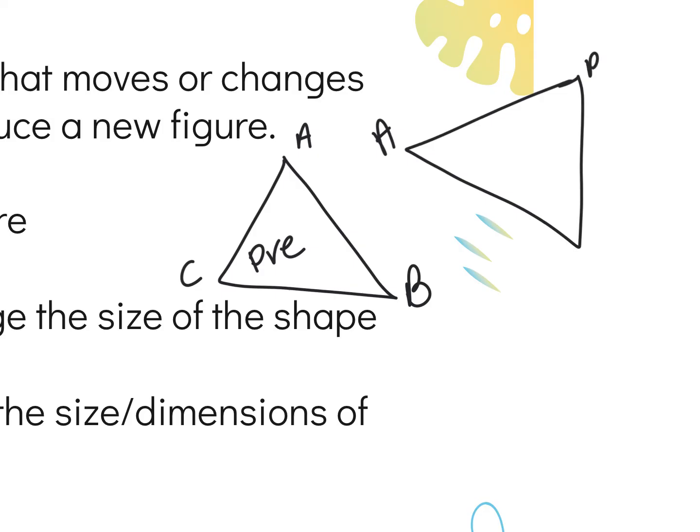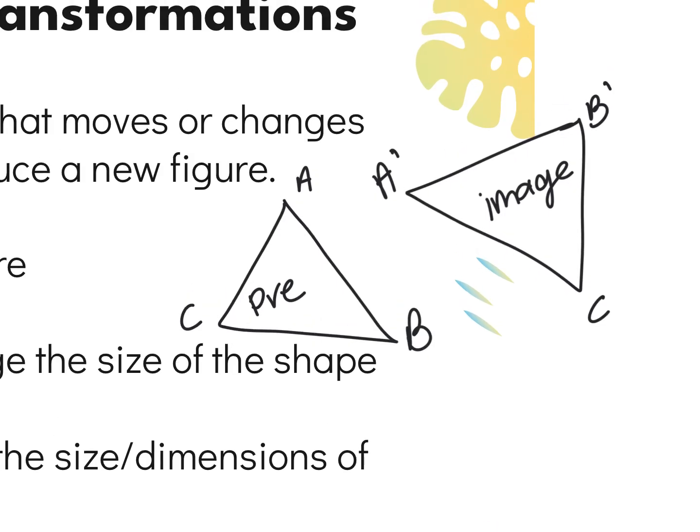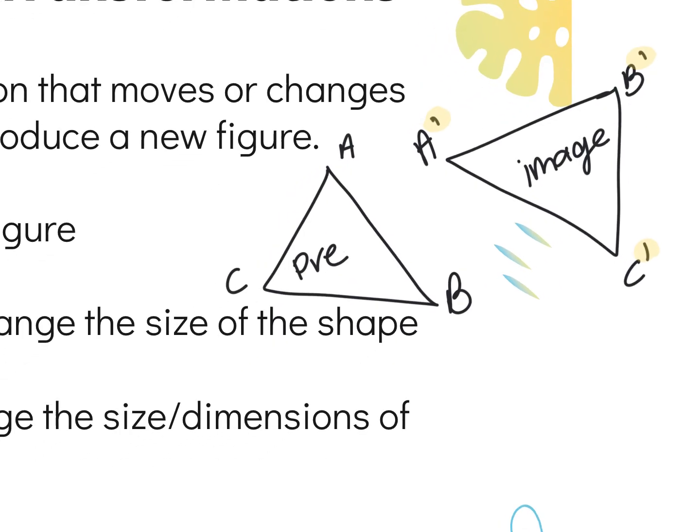So A'B'C'. How can I tell the difference? You will normally see it with a little apostrophe at the top, okay? So that little apostrophe is telling you this is my new image. So I'm going from my original image, which is my pre-image, to my image, which is my new image. And again, you have to look for those apostrophes. If you are not looking for those apostrophes, you could get the rule for solving them completely wrong. So definitely look at it first and then go ahead and find what you need to.